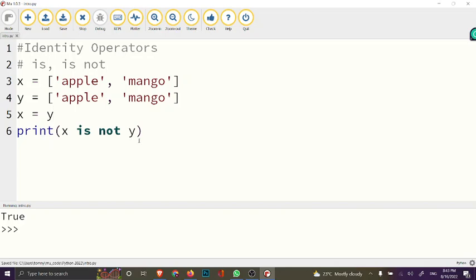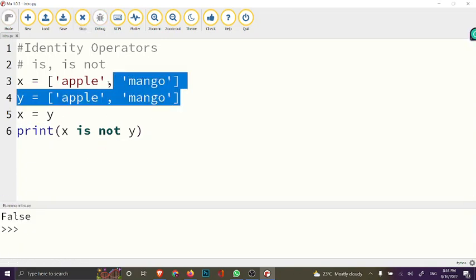Now what if we now say x is equal to y? Now in this case, we have actually taken the value and put them in the same memory location. So the first print statement will be true, right? Because now we have said x is equal to y. Okay. And then the is not will be false, because x is actually equal to y. So it's looking at this and not two objects separately.